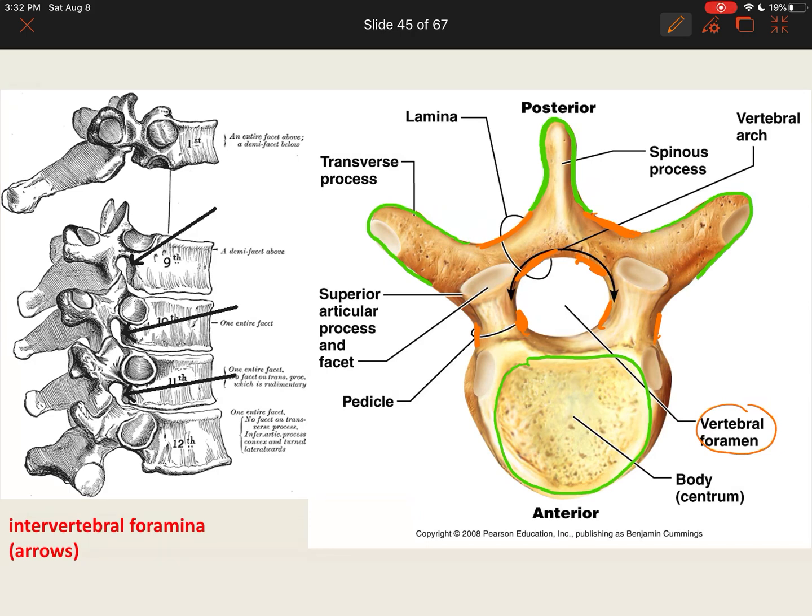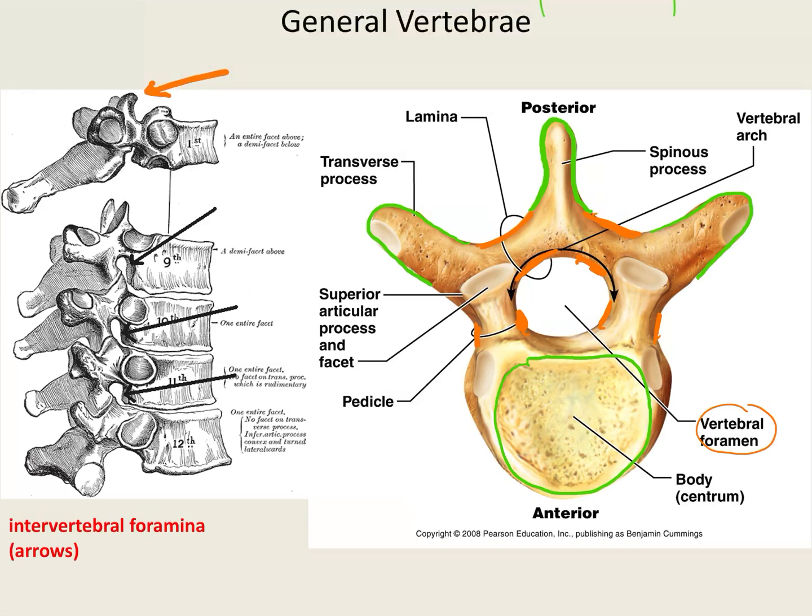So we're going to have a process that sticks up so we can touch the vertebra above it. That's going to be the superior articular process. And then there's going to be a region of the bone that articulates below. For some areas, it's kind of flat, and for some other bones, it's a little bit more distinct. But in this picture here, we have some thoracic vertebrae. This inferior region just looks like a little flat area.